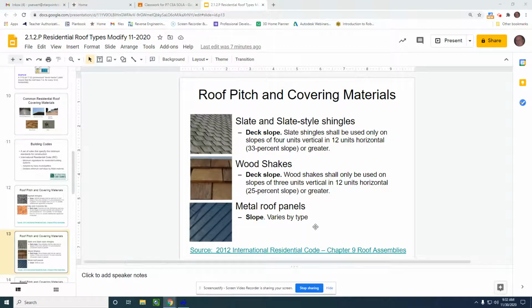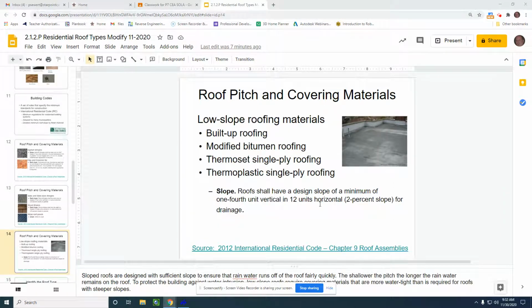Slate, the shingles can only be used in slopes of 4 vertical over 12, so it's a 33% slope or greater. Wood shakes will be only used on slopes of 3 vertical and 12 units horizontal. And then metal, the roof slope really varies by the manufacturer of the roof.